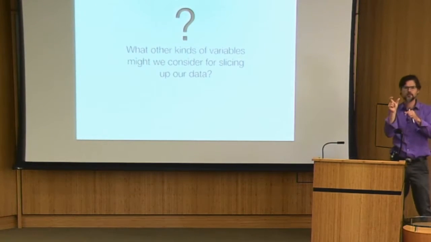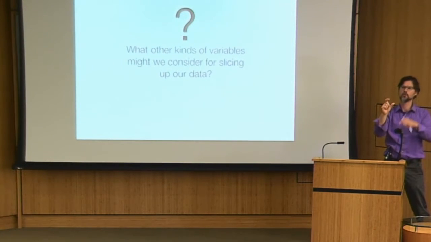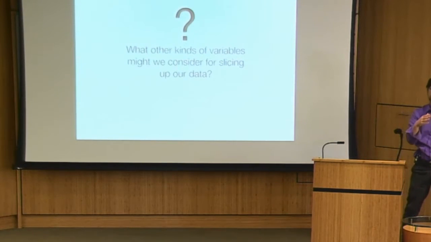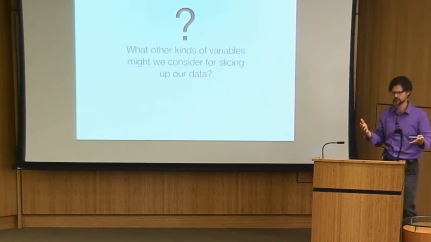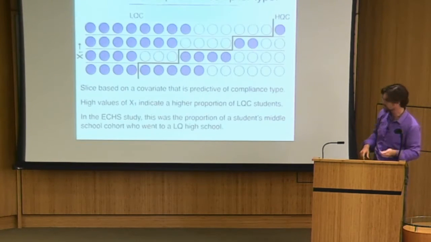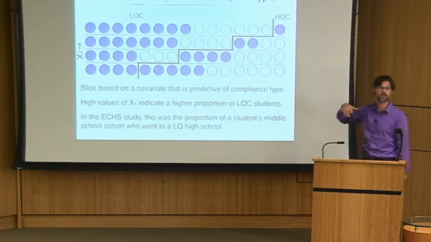But if you think about that original formula, the ratio of the two kinds of compliers also makes the bound. The more extreme that ratio is for one of the groups, the tighter the bound, which suggests that if we can have some variable that predicts whether you are a low quality or a high quality complier, maybe you can get some gains. And that's exactly what it's like, a propensity score, propensity to be a low quality complier.